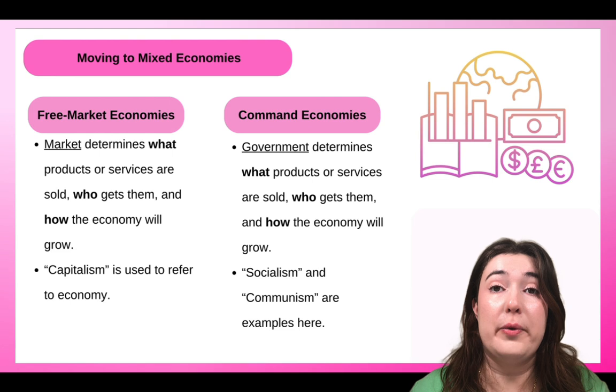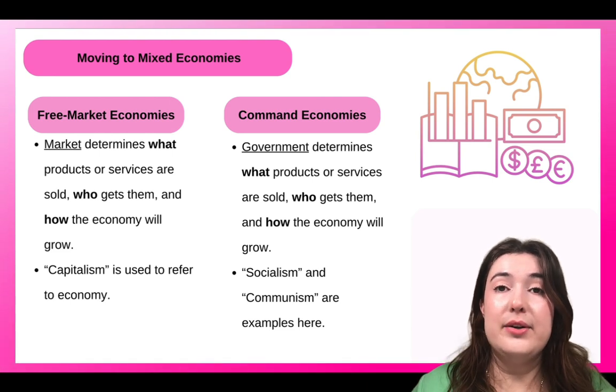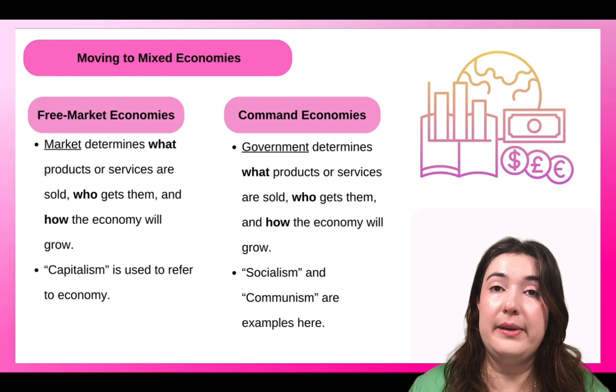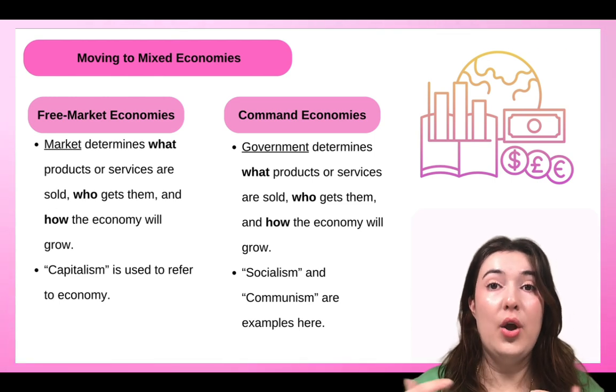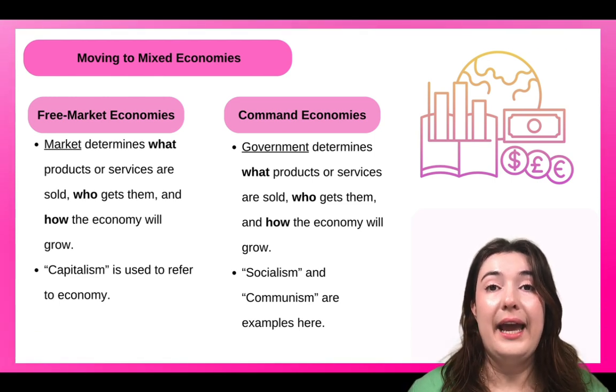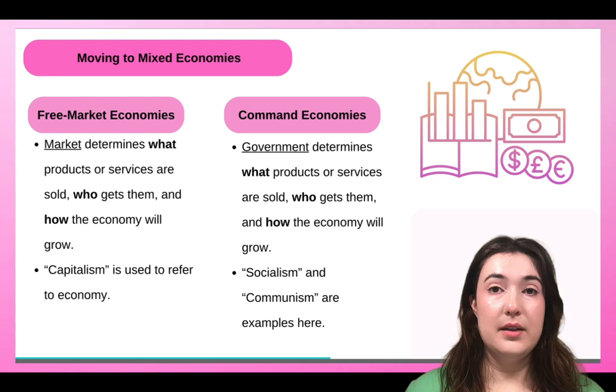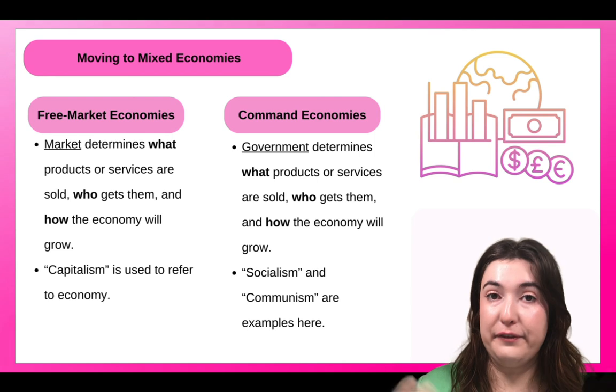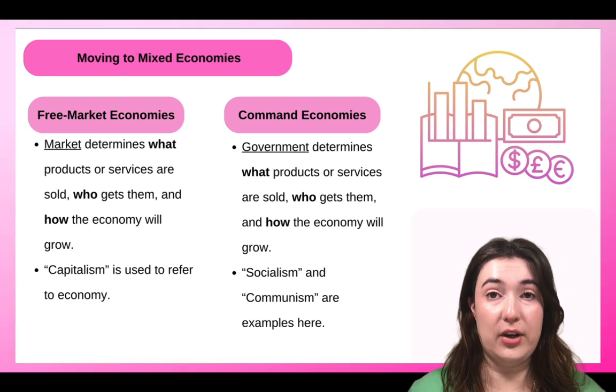On the other side, we have the socialistic and communistic types of societies or economies, and these are called command economies because the government has more control. In this instance, government determines what products or services get sold, who gets those products or services, and how that economy is going to grow. So a mixed economy draws on different aspects from both a free market economy and a command economy.